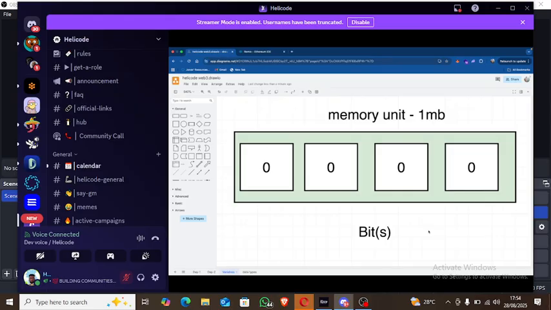Cool. So this is a memory unit. This green part is a memory unit, and the combination of different memory units is nothing but the computer itself, the memory of the computer, the whole computer. These are small boxes inside the memory unit, and these are called bits. One box is a bit. The combination of boxes, obviously, is called bits, right?